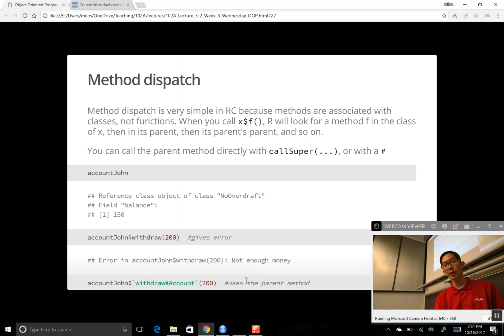And this will use the parent method. But other than that, this is something you don't really have to worry about because the reference class things generally behave the way you expect them to, because the methods themselves belong to the objects, and you can only execute methods that are defined for that object there.